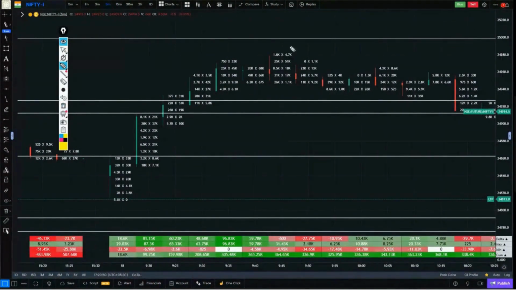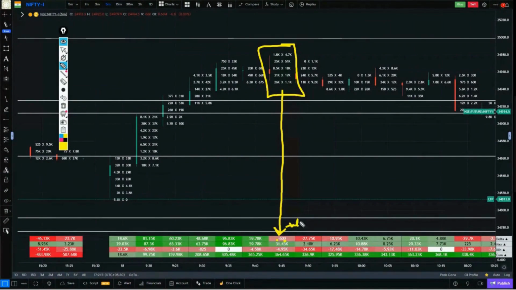Okay, now let's look at this candle. Let's check the delta in this candle. This time, the delta is inside the red candle, so in this candle, there are 600 more sellers compared to buyers, and similarly, this value is inside the red box and there is a negative sign in front of the value. We call this negative delta.